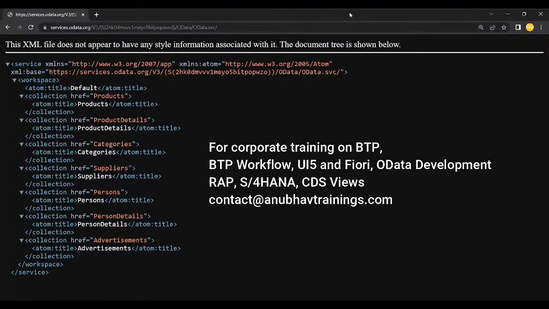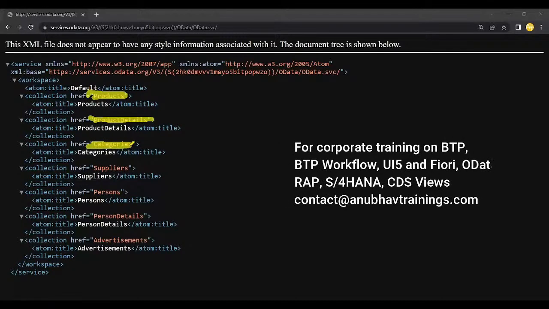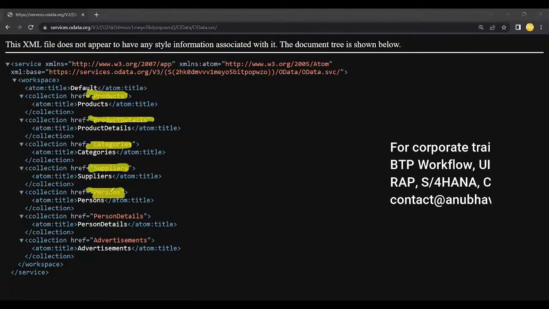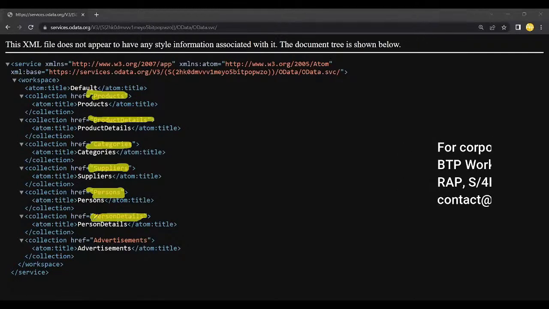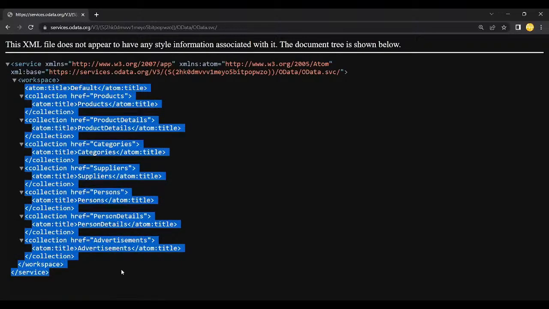You can clearly see that we have multiple entity sets here. Each entity type typically corresponds to one database table. You see, many are there. So now let's go ahead and see this. This is our entity sets.